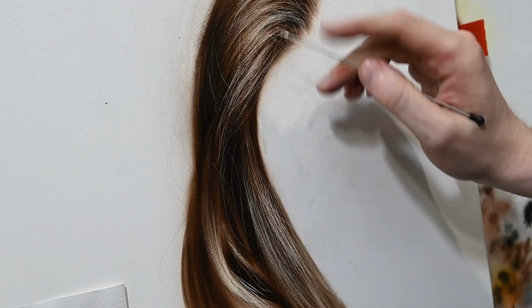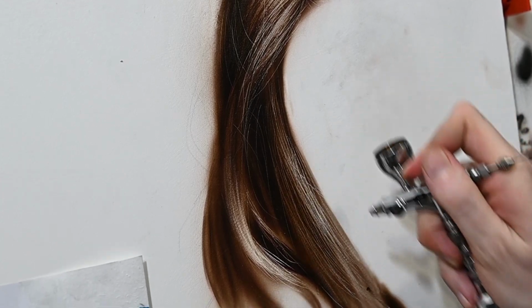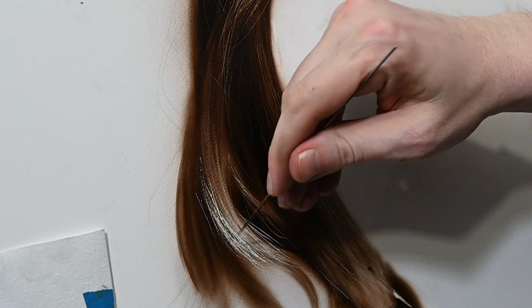We're going to be using a lot of negative techniques within this video, so that means we're going to be using erasers, X-Acto blades, and some old airbrush needles to remove the paint from the canvas. And if you struggled with painting hair in the past or found it difficult, try these techniques. I bet you'll be surprised what you're able to achieve.